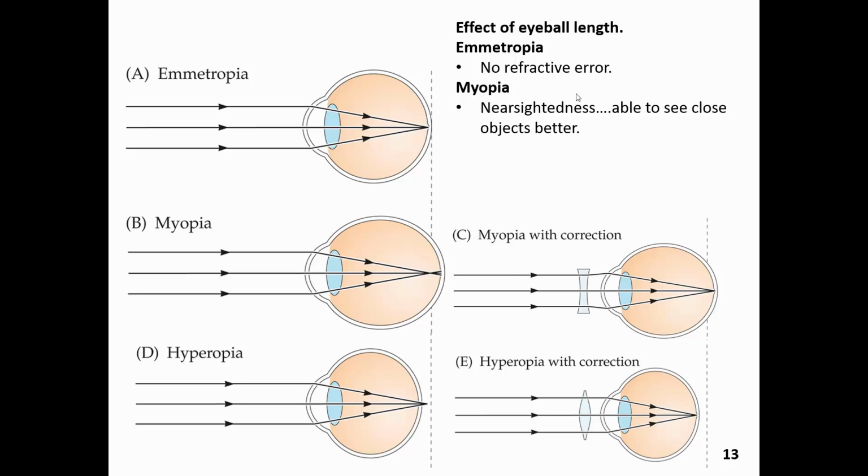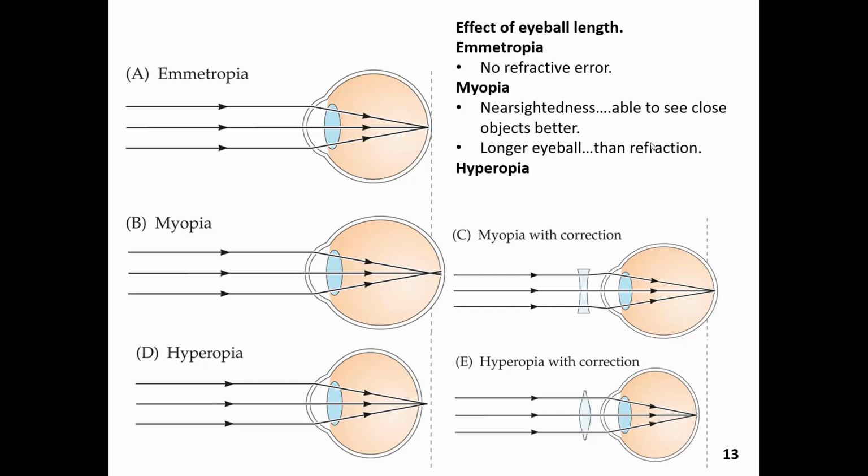Myopia is a term that refers to nearsightedness. And if a person is nearsighted, they're able to see closer objects better than distant objects. So they're able to narrow to and focus their vision on items close to their eyes. And that occurs with longer eyeballs. So a person born with a longer eyeball will often need corrective lenses to focus on distant objects. So the longer eyeball is longer than the optimal refraction.